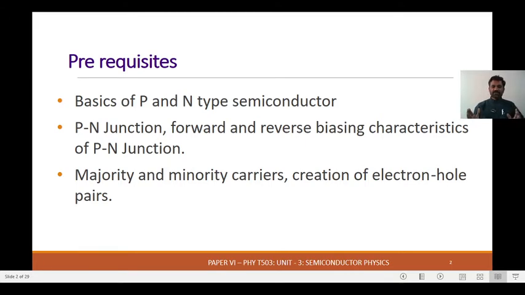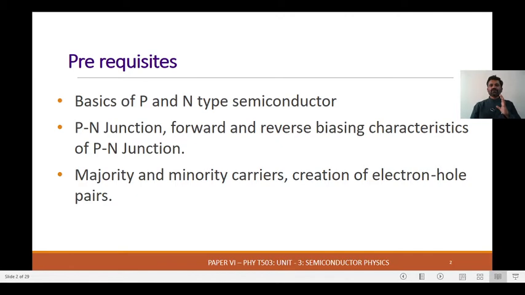When these p-type and n-type semiconductors are joined together, they form a p-n junction. When this p-n junction is connected to an external voltage source, if the p region is connected to the positive of a battery and the n region to the negative of the battery, it is said to be under forward biased condition. In the other case, it is a reverse biased condition. What are the characteristics of a p-n junction? One should understand this, which is a prerequisite for any student before understanding a transistor.